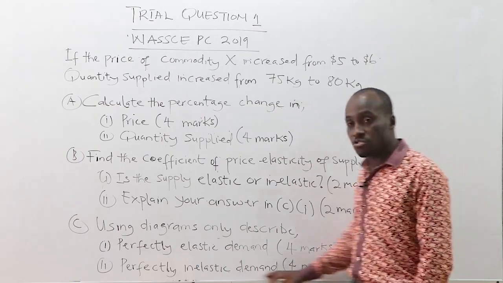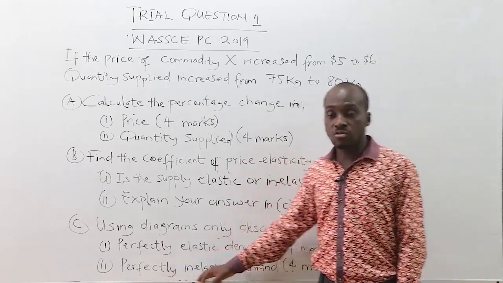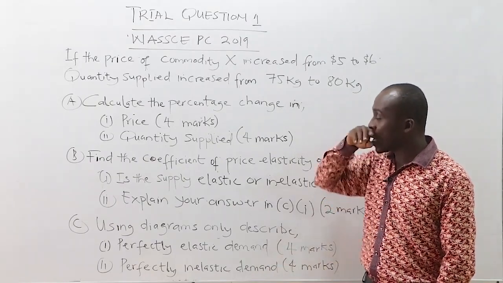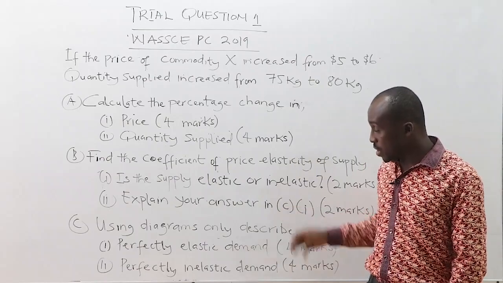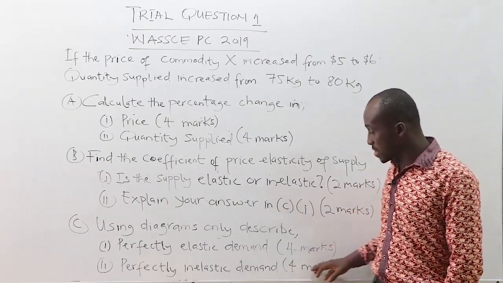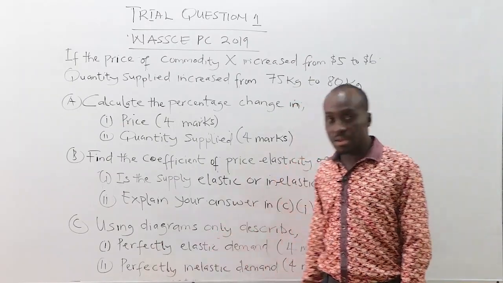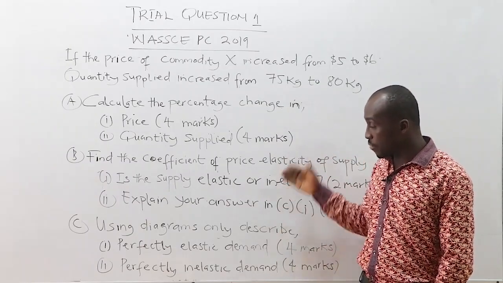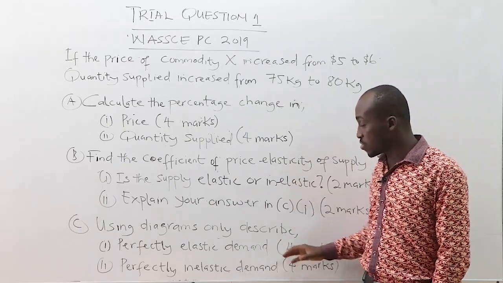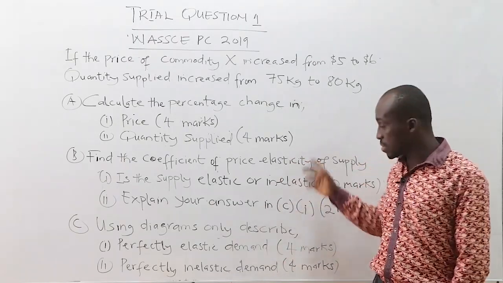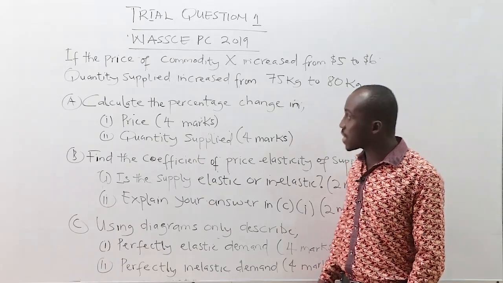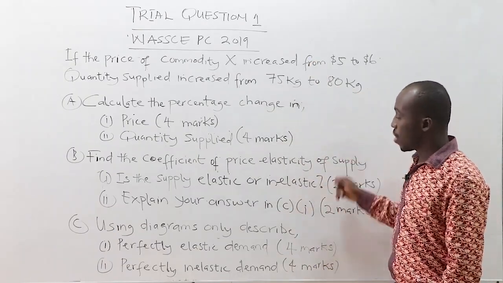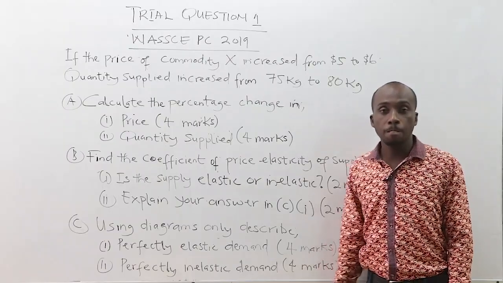So perfectly inelastic demand. You also have learned the diagram too. In the main, you saw this for demand. These questions are from the demand. Some questions are from demand. So you see that these are for demand, and therefore you are supposed to look for the right answers to these things. And as I've already told you, just read around and consult some materials on the internet. So that's what we have for you for WASI PC 2019 on this try question 1.